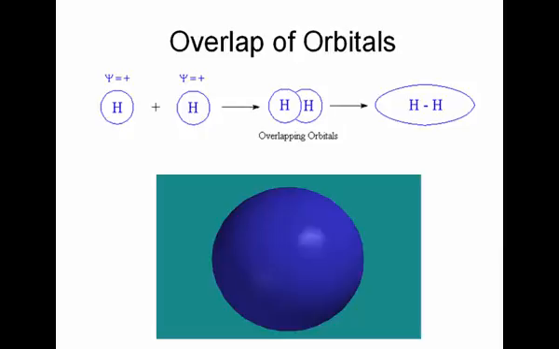Okay, and so that's where the shapes of orbitals come from, is that wave function squared. All right, so it's just basic waves. This is just another way of looking at forming bonds. And we're not going to get into the mathematics of what psi looks like or anything like that.